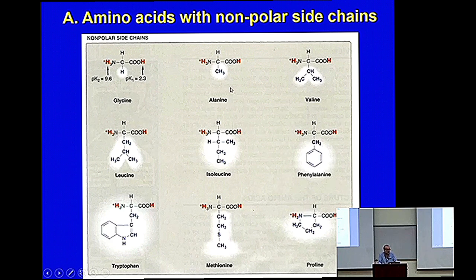We move to the next one, which is alanine, and look at the side chain or R group of alanine. Alanine has a methyl group, again rich in carbon and hydrogen, non-polar. Again, alanine is non-polar. The three-letter abbreviation is ALA, the first three letters of the name.